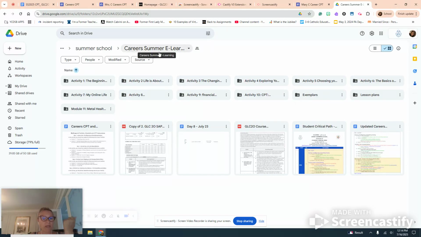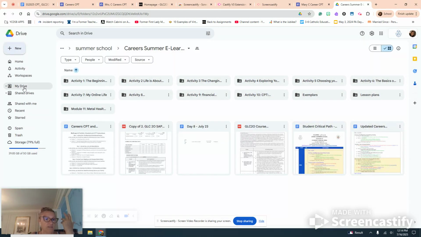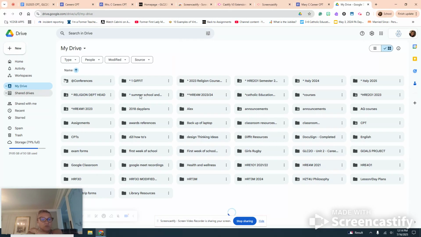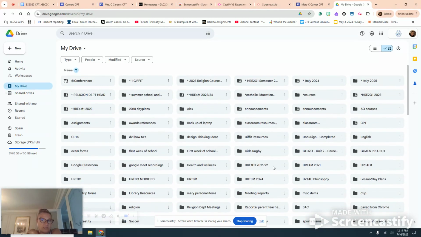So please, number one, make sure that you've created, and again, to create a new folder, careers, okay? You need to create a careers folder. You need to get yourself organized, because if you go into Drive, this is the way my Drive looks. A lot of you guys have just a bunch of files and you don't have anything done properly. Like you don't have it all organized. And if it's not organized, you're not going to be able to find it. Okay, so you need to get yourself organized.